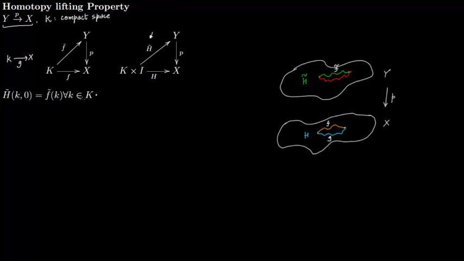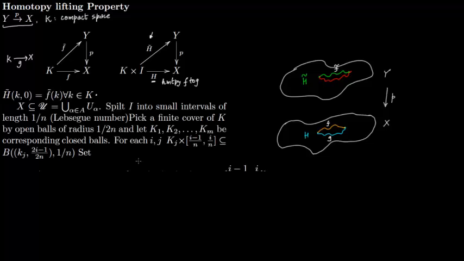So let us go through again what I have just said. You have a projection map, you have K, which is a compact space. You are given this commutative triangle, that F from K to X gets lifted to F tilde, and you have a projection map. And then you are given another continuous map G from K to X. This H defines a homotopy from F to G. And the theorem says we are able to lift this H to H tilde, so that this diagram is commutative.